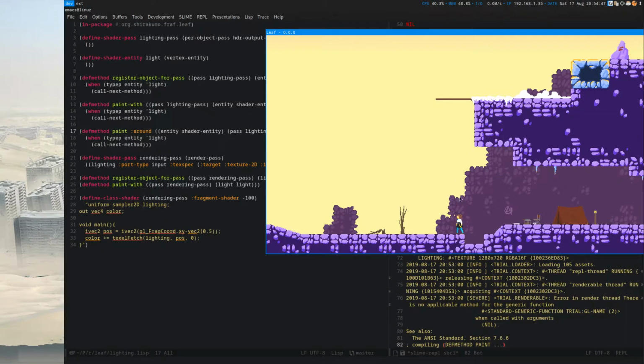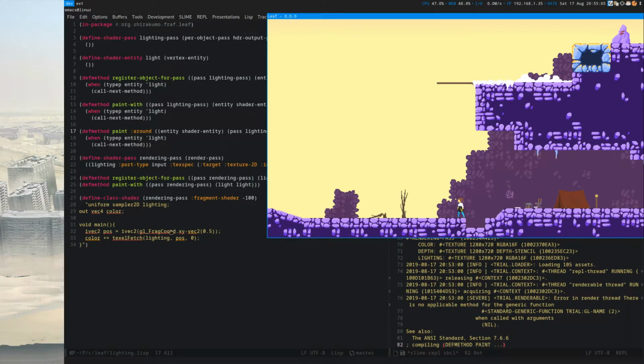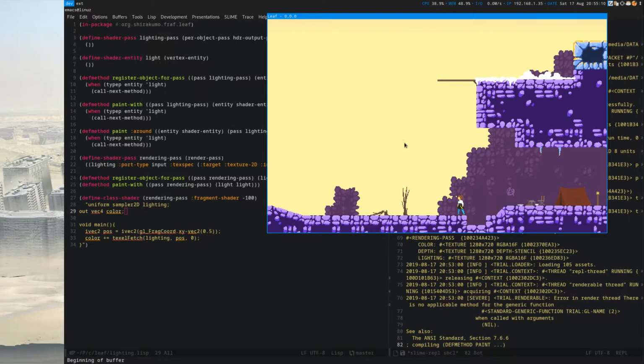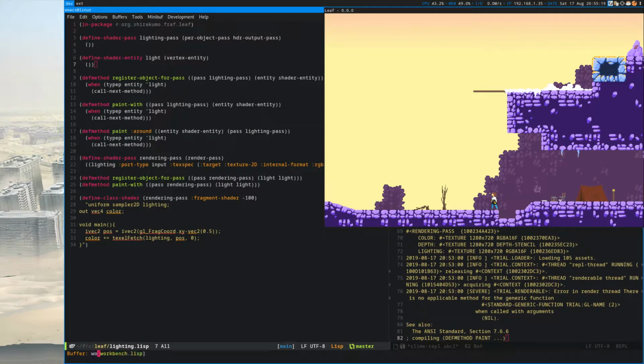Now, one of the problems you see here is that because we just add the colors together, it's now much brighter, and that's because the clear color is set to be something gray rather than black. And so by default, this lighting pass is already filled with something. And this is a limitation in the Trial engine. It can't currently deal with different clearing colors for different passes, which is rather annoying.